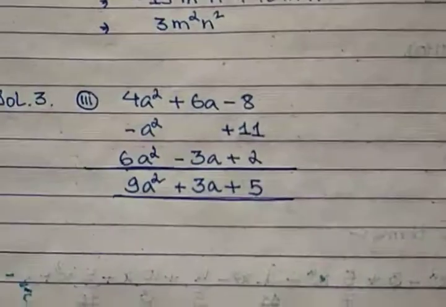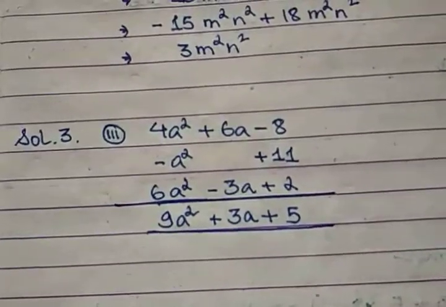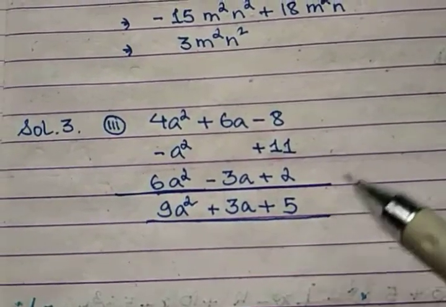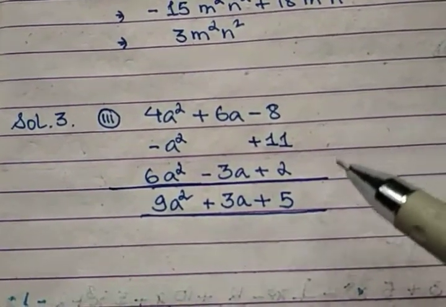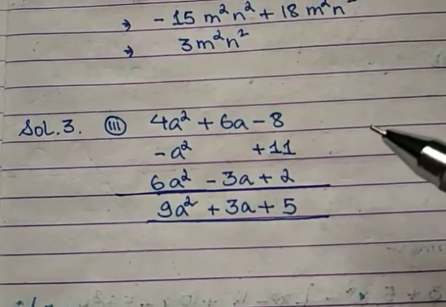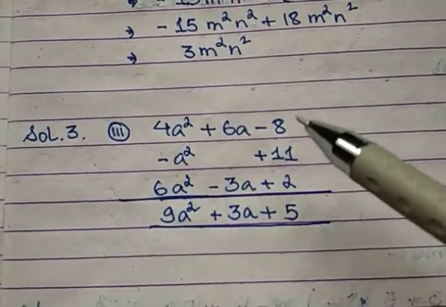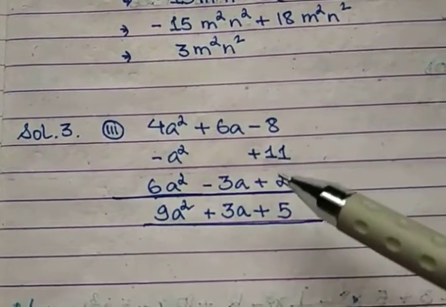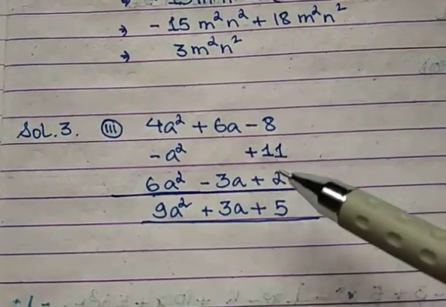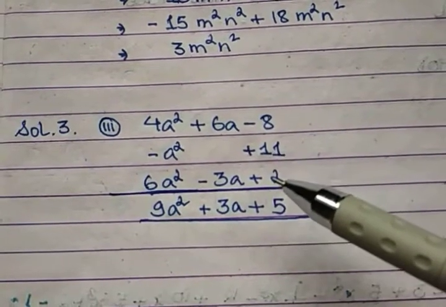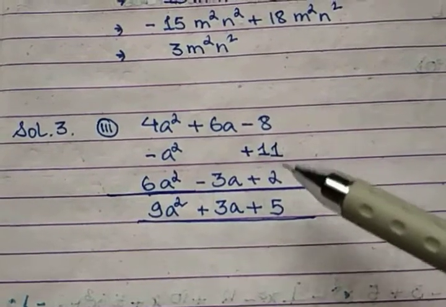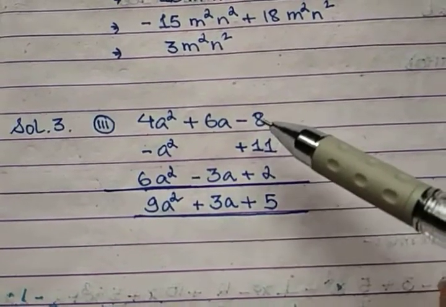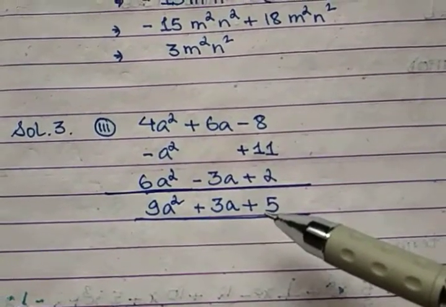And again, in question number 3 we got sums. The question is already given in the column form, so you can directly do the sum. In the column form also, see, in the last column what we have is minus 8, plus 11 and plus 2. These two with the same signs will be added first. It will be 13, plus 13 minus 8, it is plus 5.